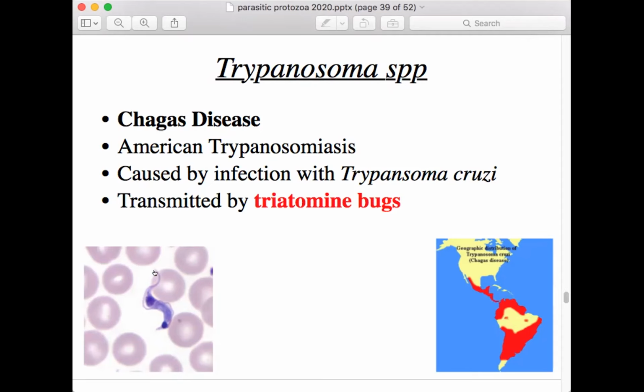Again, characteristically, we've got this long, slender protozoan organism. We've got that flagella on the end. We've got these characteristic kinetoplasts here. All right, so we are looking at Trypanosoma cruzi as the causative agent of Chagas disease. Trypanosoma cruzi. Now these are two different organisms. Like we're saying, in terms of genome analysis and morphological arrangements, they're very similar. But at the species level they're a little bit different, and they cause very different diseases in humans.